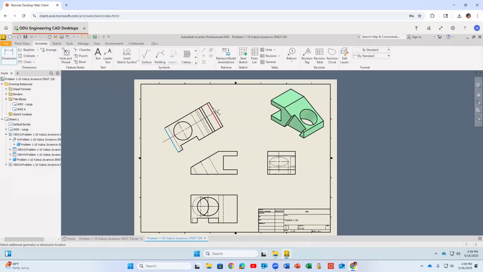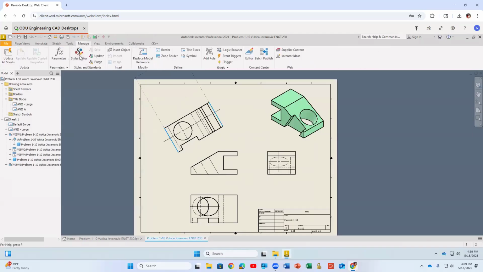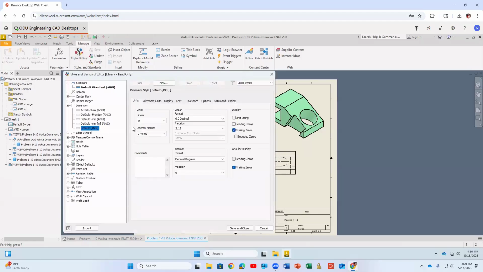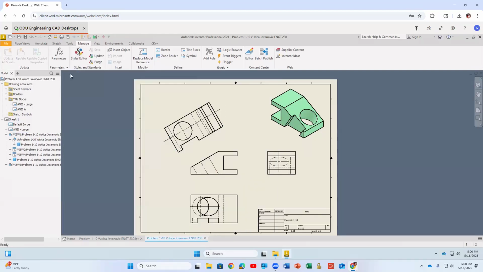So from here, oh, I forgot to do the styles editor, and I want to have a precision of 3 in thousands. So I'm changing precision here. I'm going to manage styles editor, default ANSI, precision to 3.